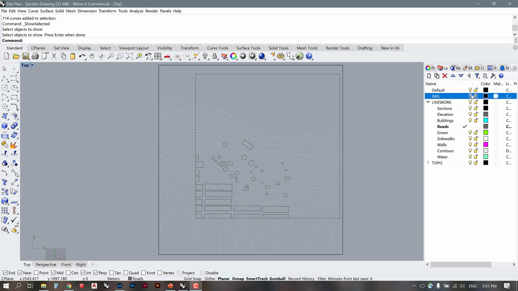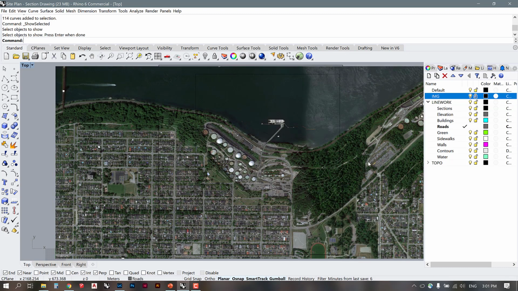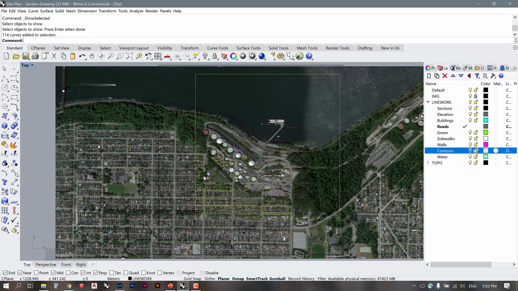So I'm going to pretend that my site is outside of the boundaries of Vancouver and that I don't have access to any building outlines or contours or anything else. And I'm just going to keep working from what I have in my aerial drawing. So the first thing I'm going to do is turn off some of the layers that I have already drawn, such as this figure ground basic built up area. I do want to keep some of the buildings here, but I would like to do better with the blocks. And then I'm going to work with drawing in the houses and the planted areas and begin to show where the trees are as well.